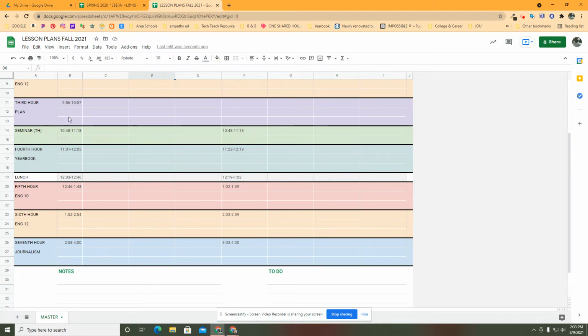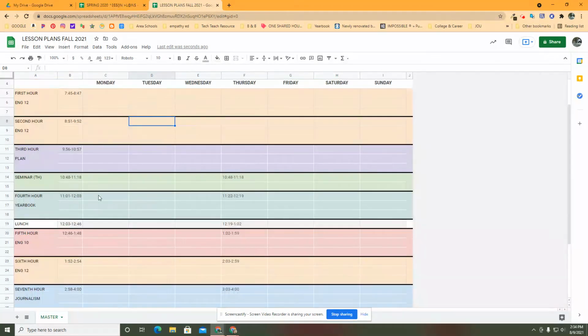So these times over here in the second column, in column B, are for Monday and Tuesday and Wednesday. That's the time that that class is going to meet. On Thursdays, over here, so that when I copy this sheet, I'll have it on every single one of them. I know that these classes are going to meet at slightly different times. So that's why there's 2 sets of numbers. I haven't lost my mind. That's just what I needed to do.